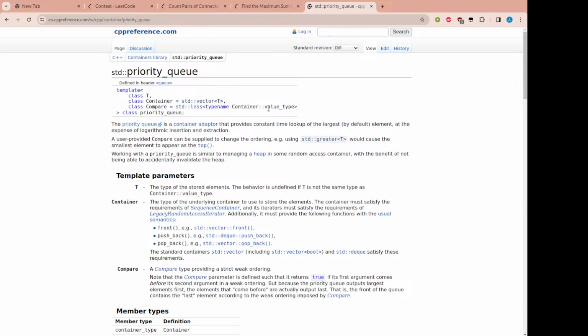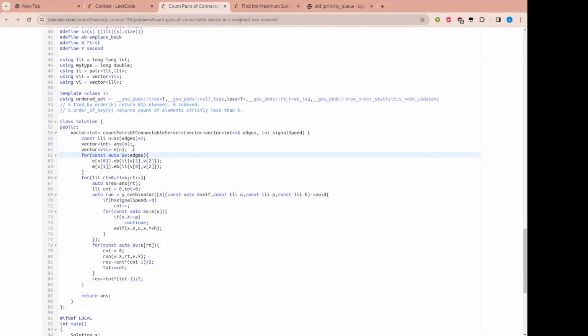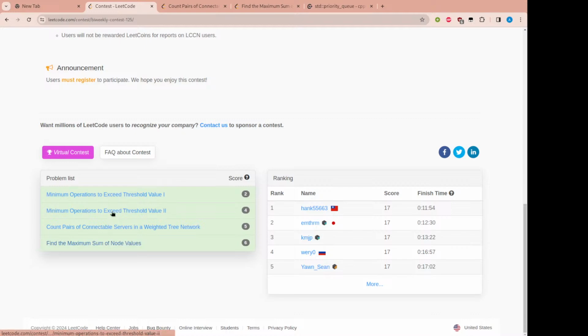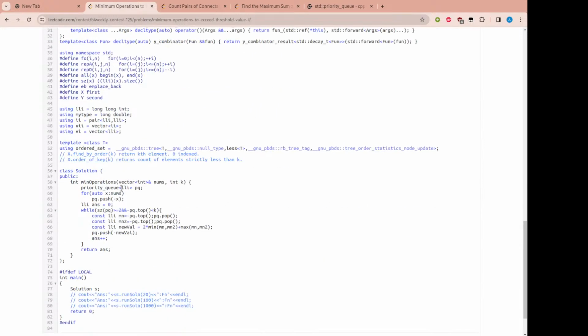Okay, right now I'm discussing the third problem. So the default priority queue looks up the largest element at the expense of logarithmic insert. Yeah. So that was the reason when I multiplied all the elements by -1, then the largest element is the minimum element with the multiplied minus sign over there. And the other way to deal with it to avoid minus sign is this one. You can also define a comparator over there. And now you no longer need.